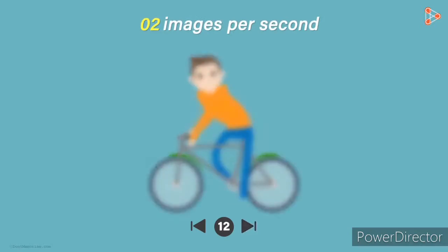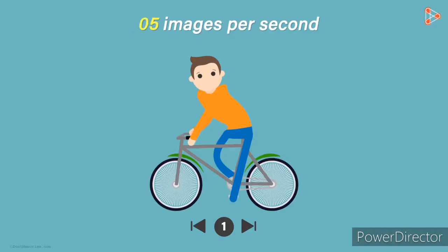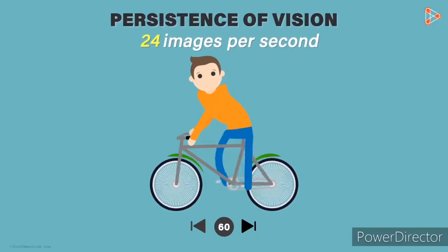Now let me increase the rate to 5 successive images per second. How does this look? Our eyes still notice the changes. And now I increase it to 12 images per second. It almost looks as if it's a video, right? Then I show you 24 images per second. It looks like a video. This is because of the persistence of vision. The changes go unnoticed. They appear to be one continuous thing. When the images are flashed at a rate faster than 15 per second, the eye perceives the object as moving.